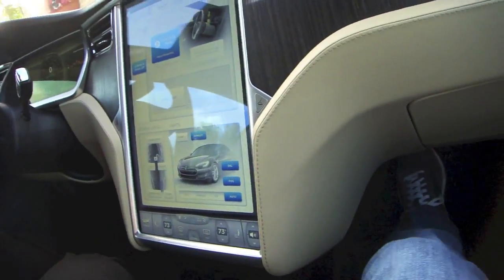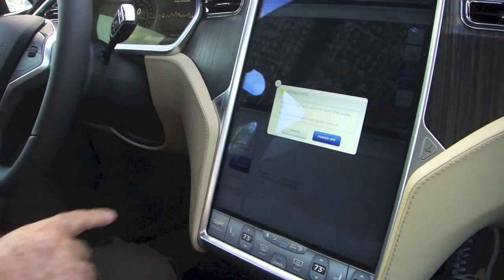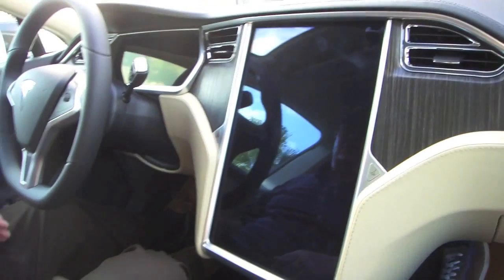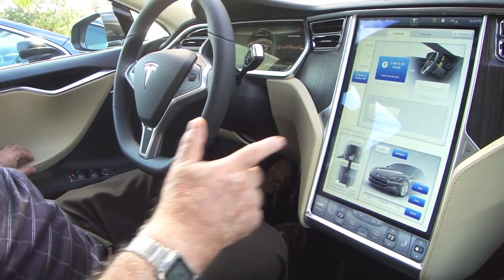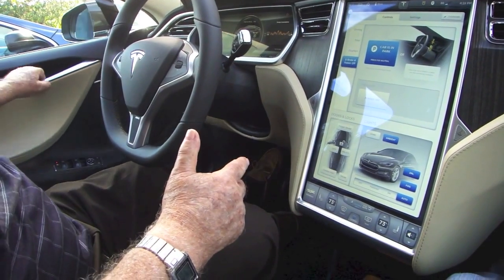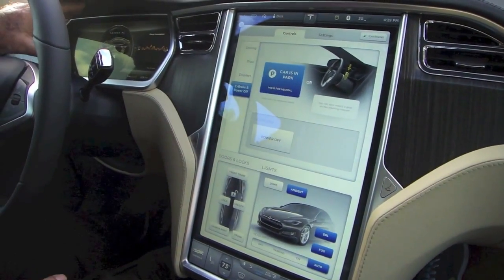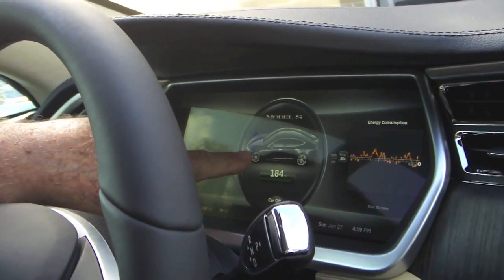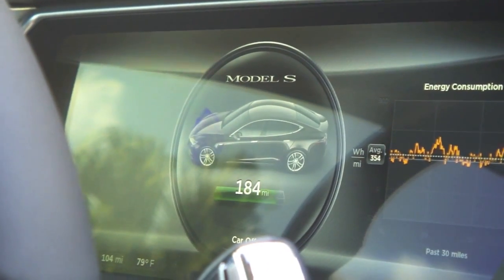Okay. I'm going to do something that I don't normally do. I'm going to shut it off manually. Okay. So I shut it off, everything's off. So normally when you get in the car, you open the door. Okay. And everything goes on for you. Now you see the 17-inch screen here, and the screen here. Now if you notice, if I touch this, look, why isn't it doing it?